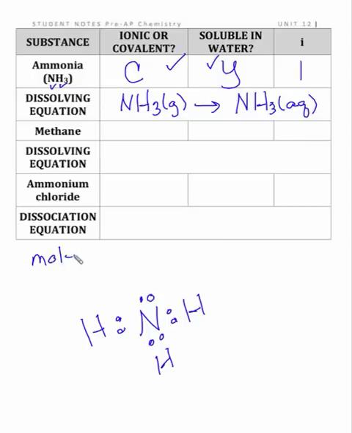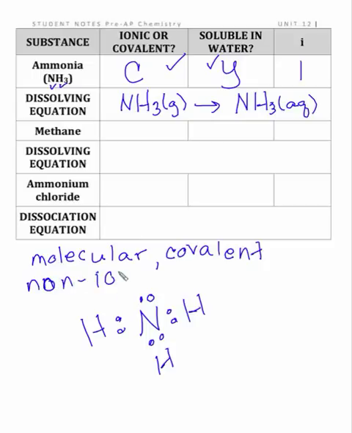So molecular, we're going to look at a few words. There'll be a new one in just a minute. We would say molecular or covalent, or another way you may be seeing this is non-ionizing. Does not form ions. When you see these words, that communicates to us that i is equal to 1.